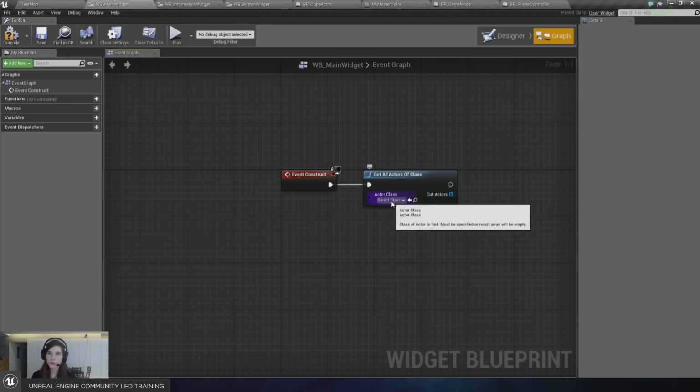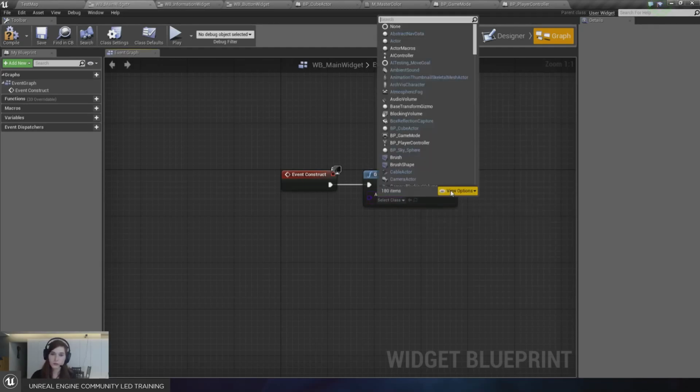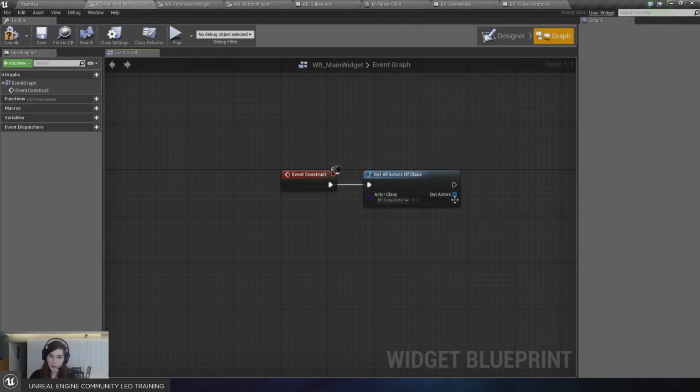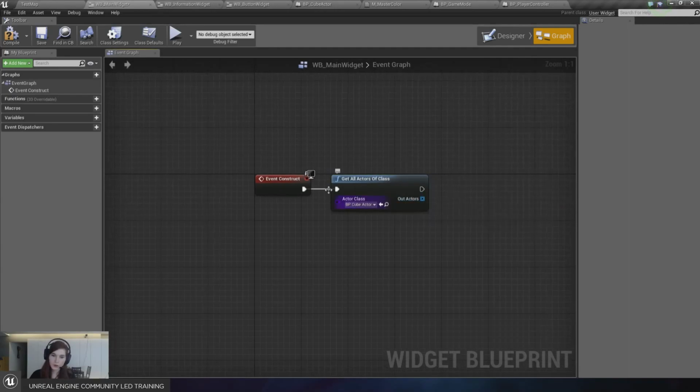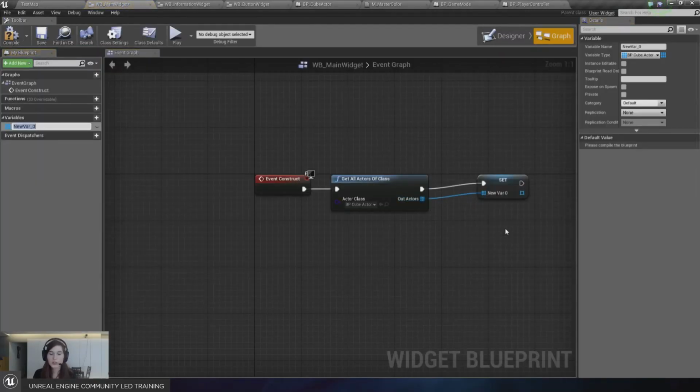You're going to use some other form of array you have. So let's just get the BP cube actor, which is going to output all cube actors currently in the scene. So that's those four. And we're going to promote this to a variable, which is going to be the cube array. That's a raw array. There we go.